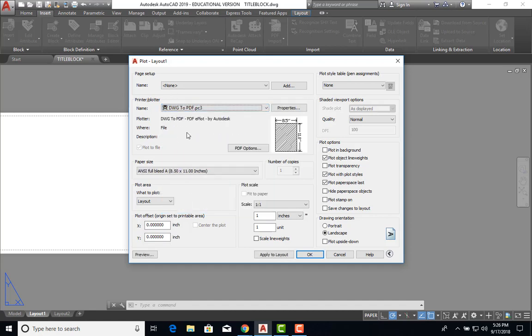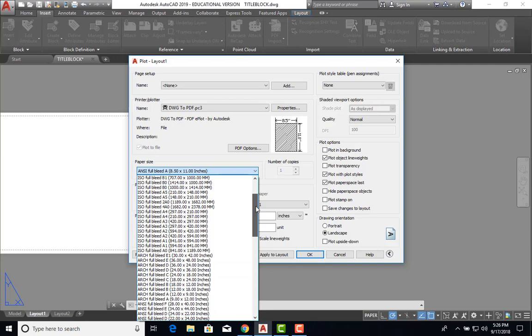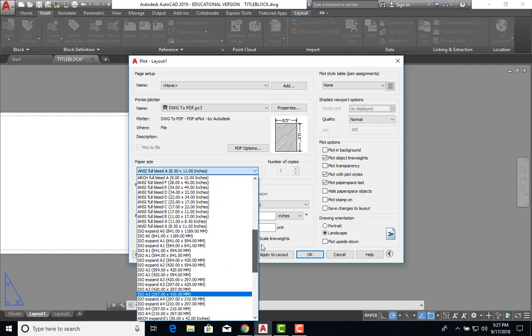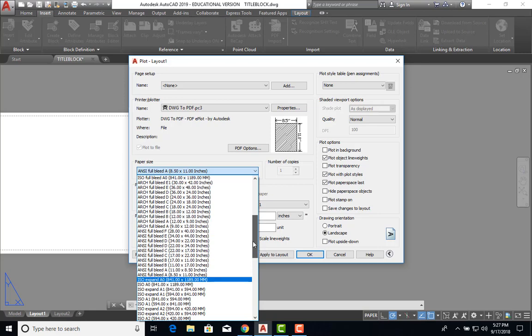Next thing that we're gonna do, we have to select the size. This setup is for the A-size title block, which is 11 by 17. So you can come in here, there's a bunch of them to choose from.